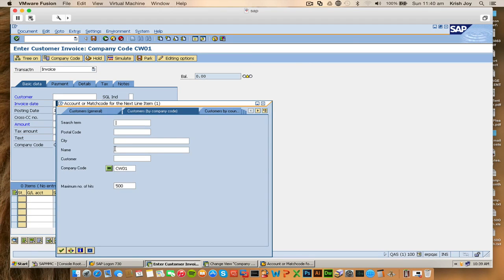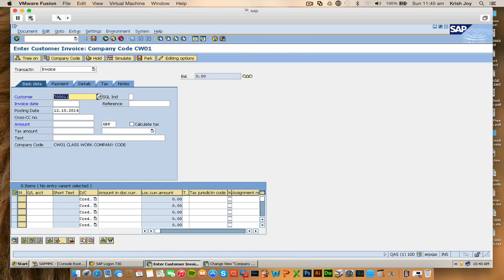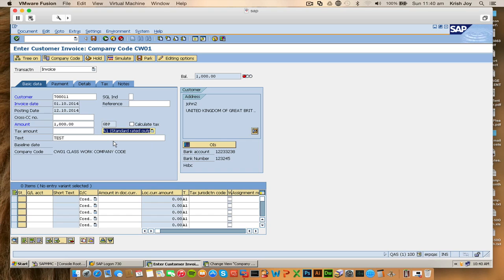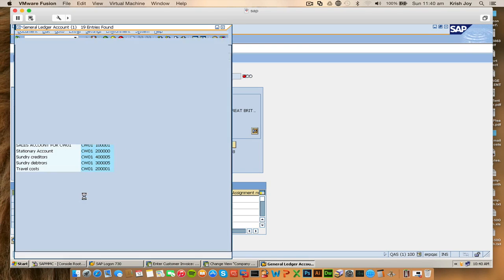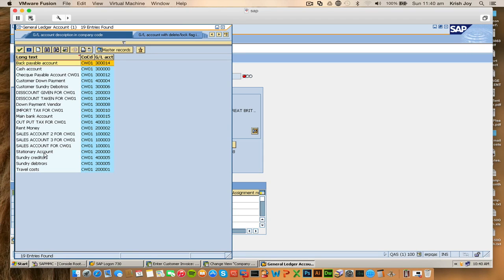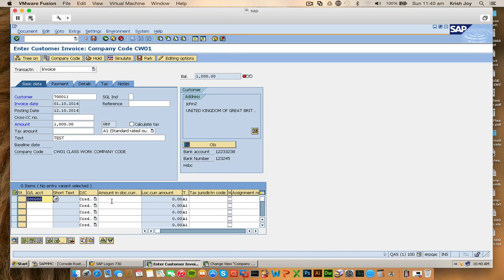So if I say 1200 here, yeah, sorry, I got a different amount. What if I do calculate? I'm putting the gross figure here.